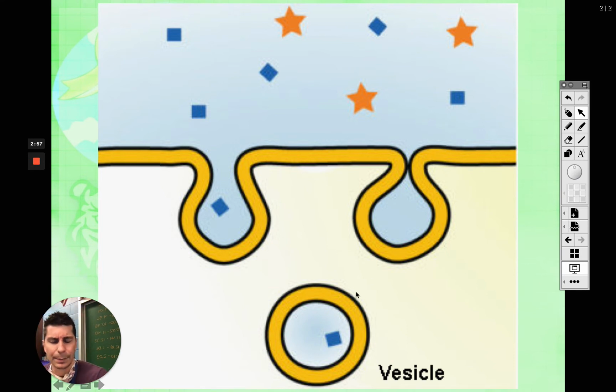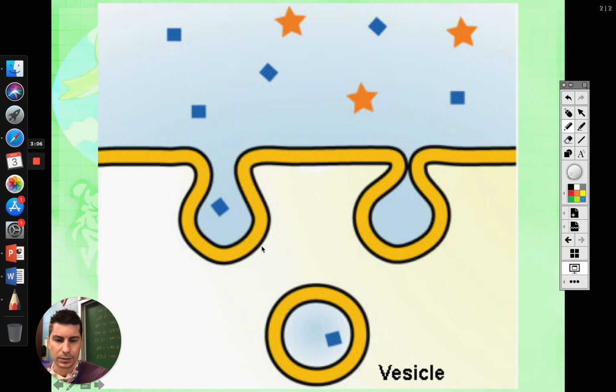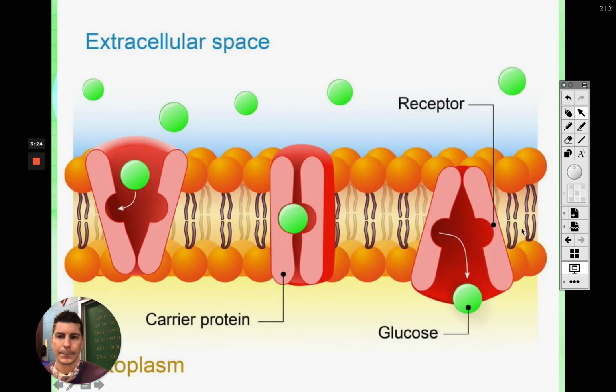If you want to be specific, we have a hypertonic solution and a hypotonic cell. How about this one? We got a vesicle, and it looks like on this side we are bringing it in. Take a solute particle, whatever it might be, we're bringing it in. So this would be endocytosis. Probably pinocytosis. Reason being is it's just one little solute particle, okay? There's probably some water in there with it. All right, this one. We're taking in glucose through our carrier protein, and it's going from the outside of the cell to the inside cytoplasm. This one is going to be facilitated diffusion.